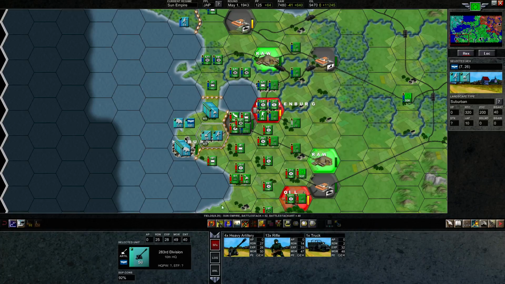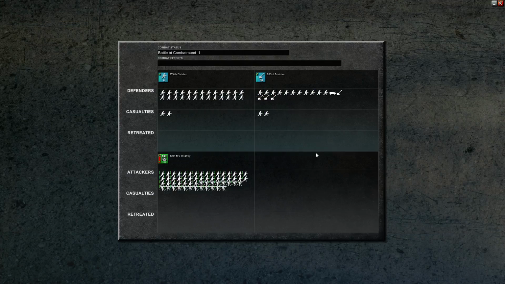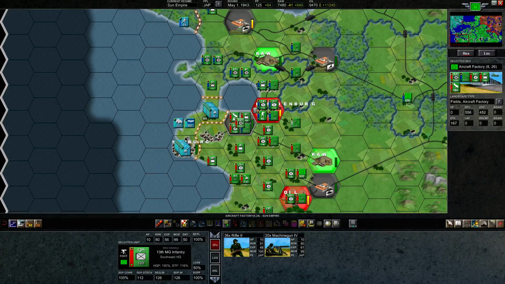So the 13th wants to attack. Let's just attack with the 13th. See how far they get. Yeah, looks like they're going to win. Good. Well, go ahead and take the outskirts of Hamburg, 13th. You've earned it.